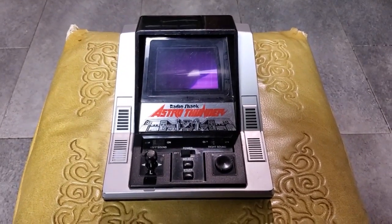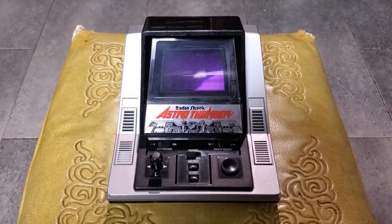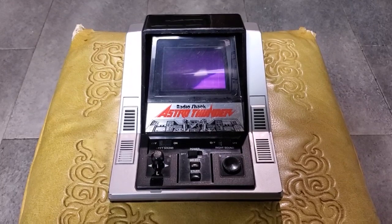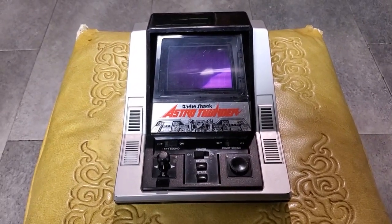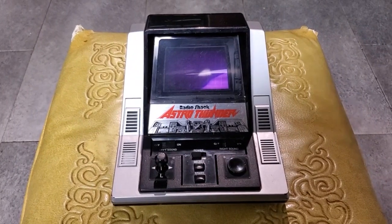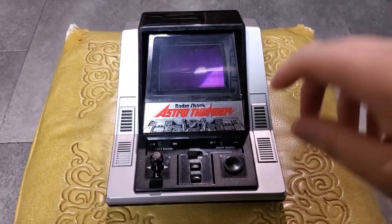I didn't have to do anything to this thing. I did open it up. I did clean all the controls, but out of the gate, this thing was just fine, and that's really cool. Cosmetically, it's also in good shape as well. I didn't have to do anything to it. I did do one thing to it.